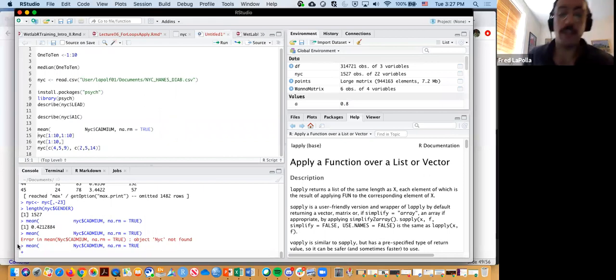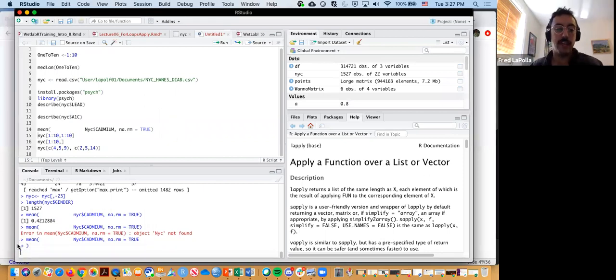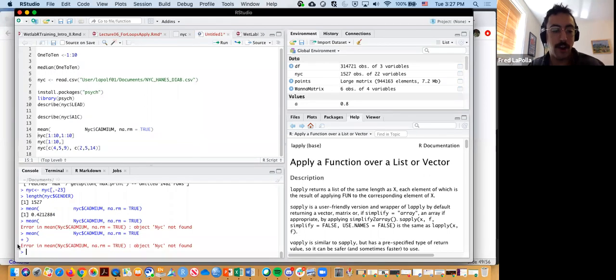In this case, we could just close the parenthesis, easy enough. Oh, and it has the error because NYC was capitalized. But in my experience, generally when this happens, it's not that we've forgotten the last parenthesis, it's some complex issue along the line. The easiest thing to do is hit the escape key. If you're left with just a plus sign, not ending and bringing you back to the arrow symbol that lets us know we can do new coding, try hitting escape.